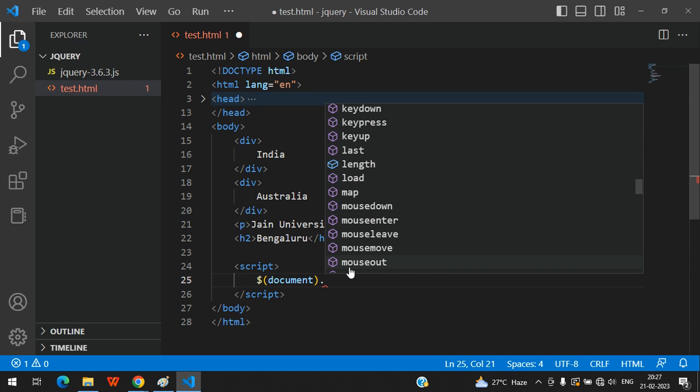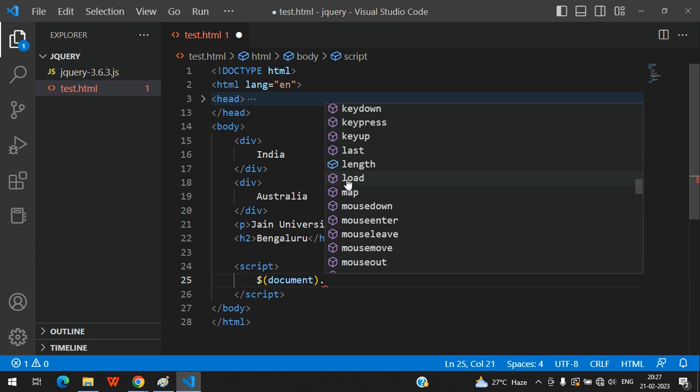See here, violet colors. This is my VS Code, so VS Code has this kind of color scheme. This document is the object name. If you give dot, you will get the properties of that particular object.